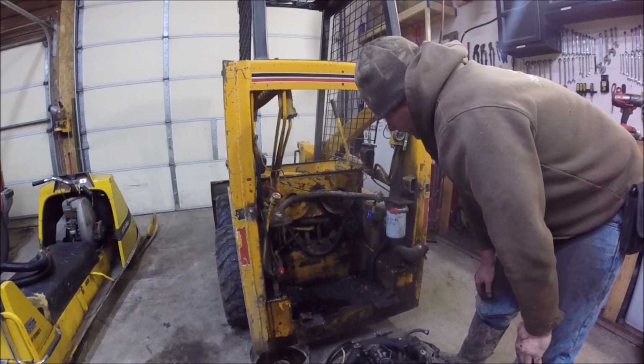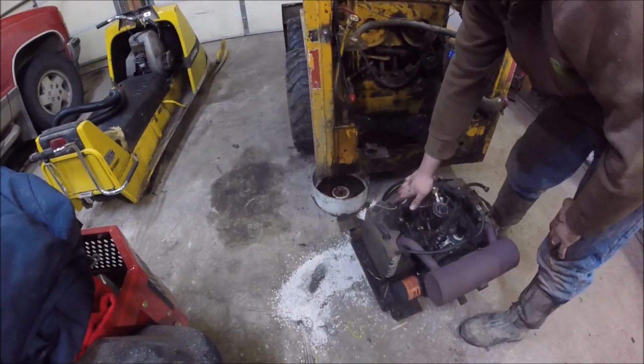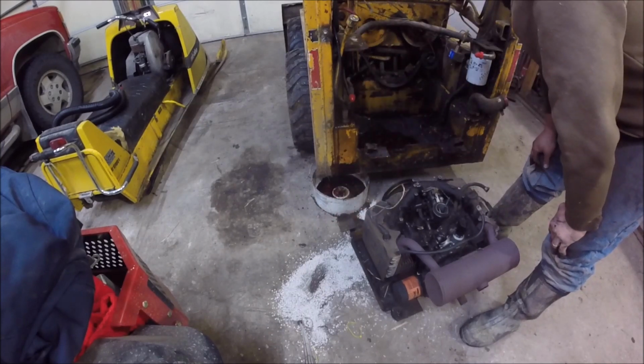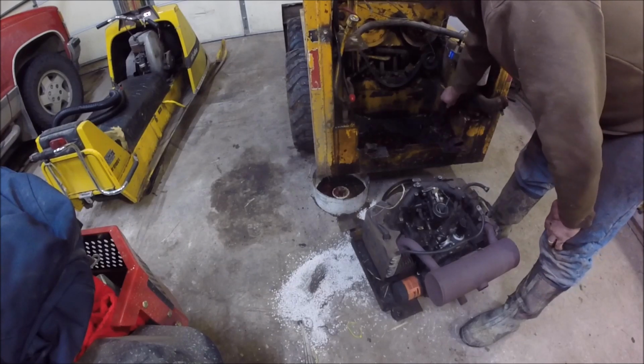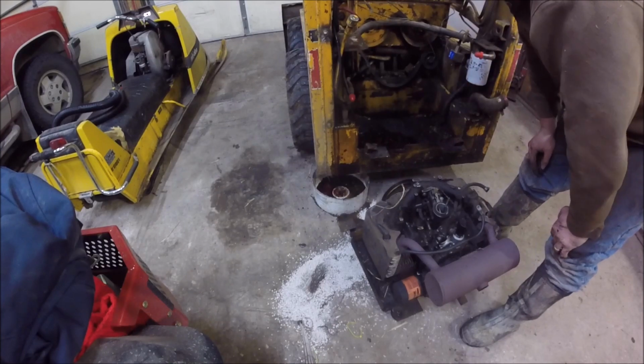Alright, so that went pretty well. They actually have these little wings here on the engine mount that slide right on the chain cases there, so that's kind of a handy deal. It worked until I got to the fuel line, and then I had to get a little bit creative, but hey, I'm alright with that.